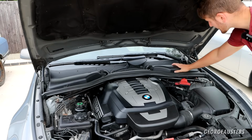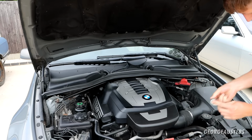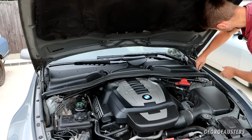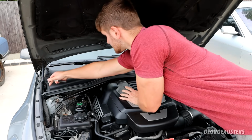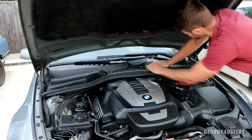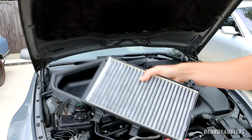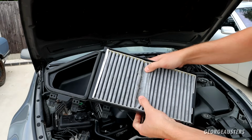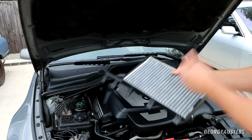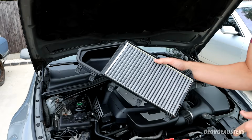So to remove these cabin air filter boxes, we just need a 13mm socket. We just need to rotate the plastic nuts a quarter of a turn, and we can just push down and pry this clip off, and there's one removed. If you are doing this job yourself, it's a good idea to inspect and potentially replace the cabin air filters themselves. I will be doing this at a later date anyway. I'll be giving the car an entire full service, but if you're doing this job yourself, swap out the cabin air filters at the same time.